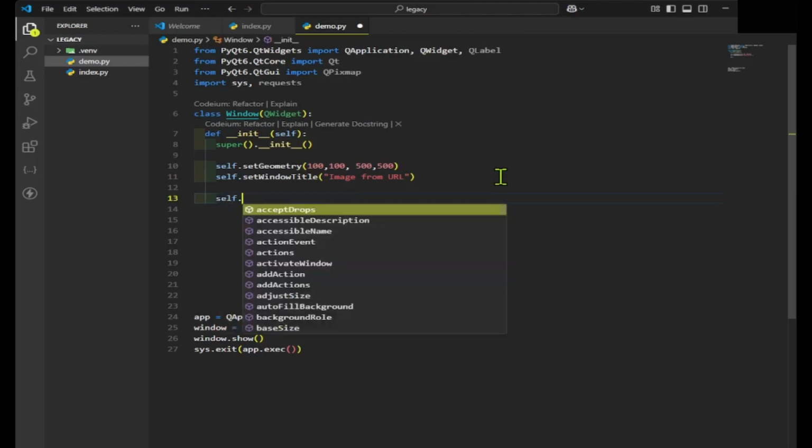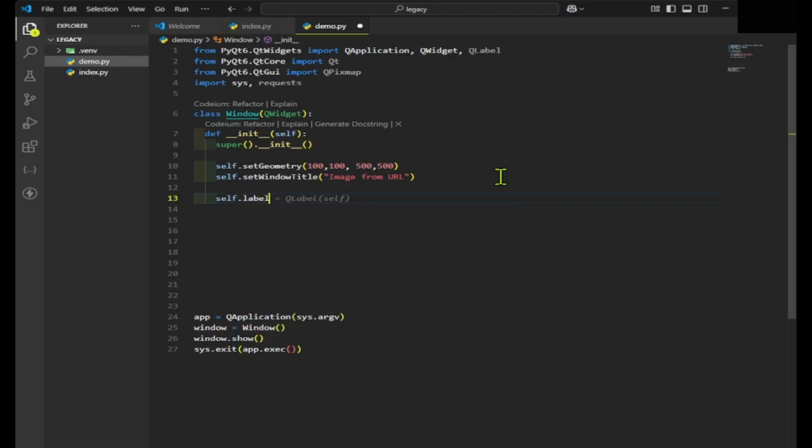All right. So now once we have that, let's create a label. self.label equals QLabel(self). So this label we're going to name title_label, because we want to create a caption of the image.